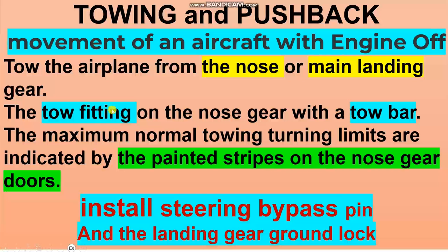Take care here. The nose tow fitting is in the nose gear to connect the tow bar. The maximum normal towing turning limits, as we discussed before, are indicated by painted strips, maybe red, maybe black, on the nose gear doors. Before towing, install the steering bypass pin to prevent the steering control, and the landing gear ground lock for safety. So these 2 pins here, take care. Before flight, you must remove them.